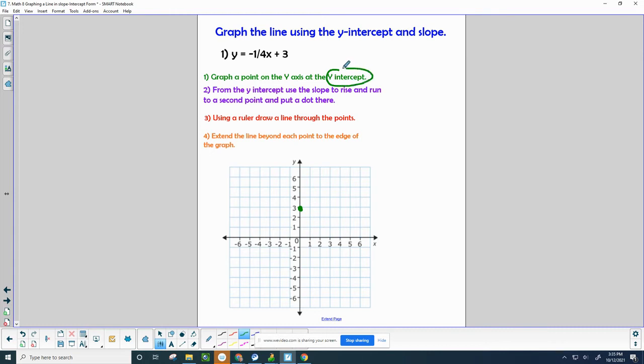And that's what I just graphed as the y-intercept. Now using that, I know that the slope of the line that goes through that dot is negative one-fourth. So what does that mean? That means I go down one and over one, two, three, four, and make my second dot. And I can keep doing this if I want to, but really all I need is two points, and so I have now figured out where my line goes. I'm going to get a straight line tool, and in your case, you'll just use a ruler, and I can just grab a line and go down through there like that.